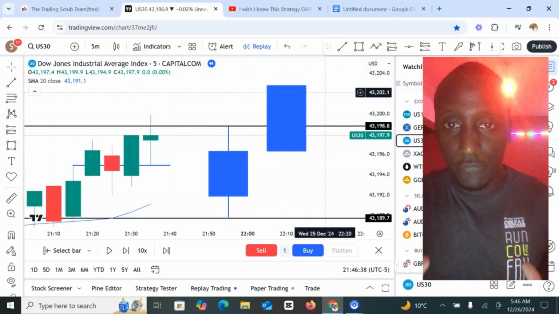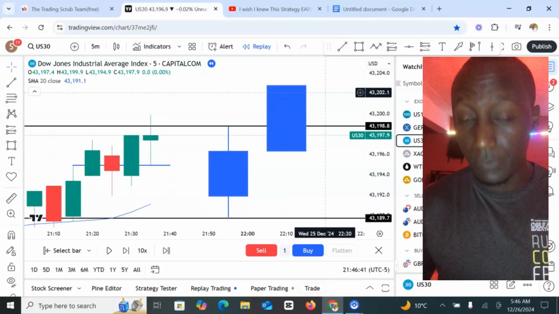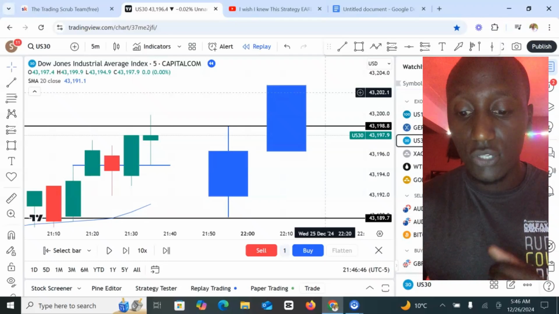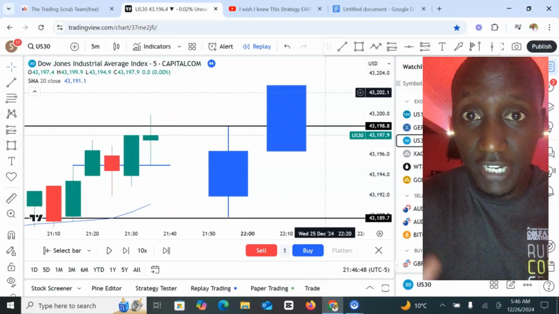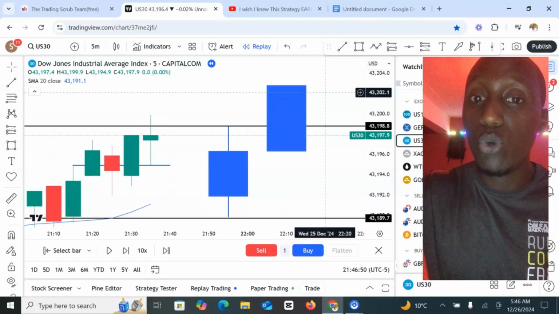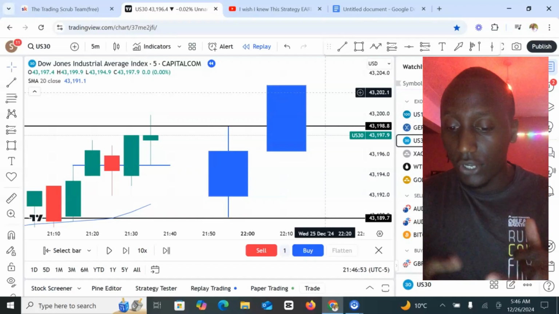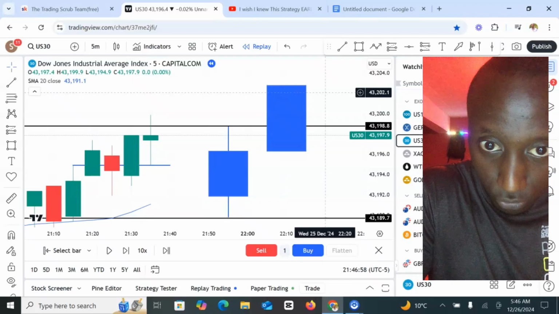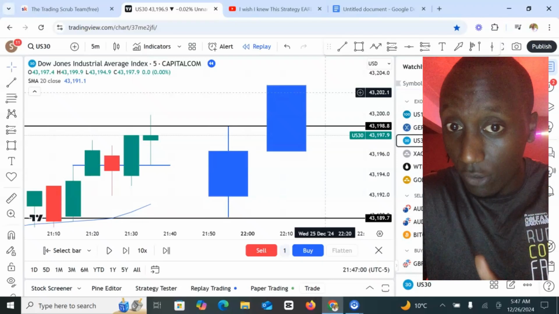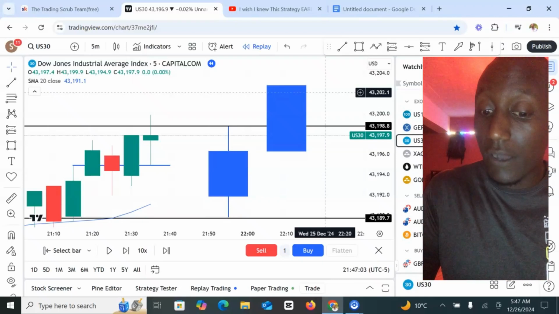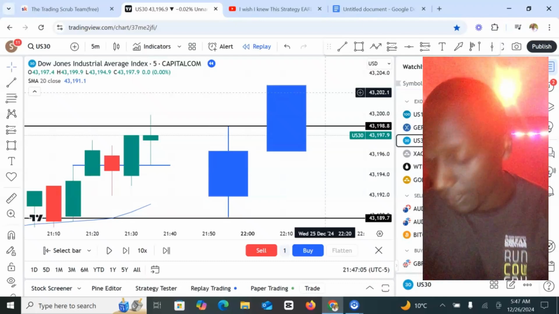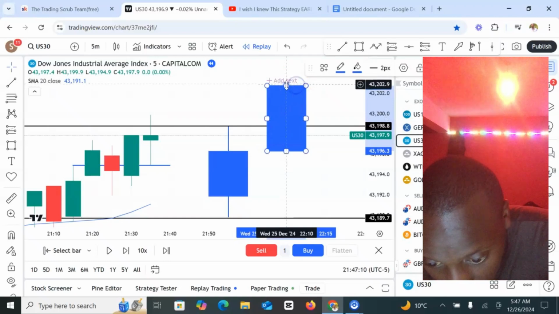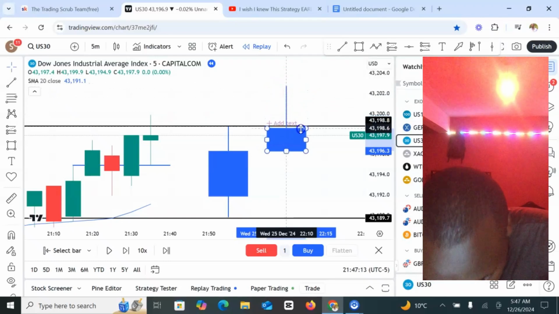So, a breakout, if you are taking notes, this is where you take notes. A breakout is a continuation signal. So, if you see a breakout and you are already in a trade, this is your sign to continue holding. Now, the opposite of a breakout is what we call a failed breakout, which means at some point it was a breakout, but then by the end of our time, it became a failed breakout. And that is when price is just like this, and then it's pushed down like that.